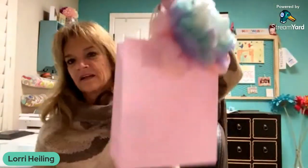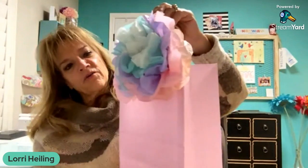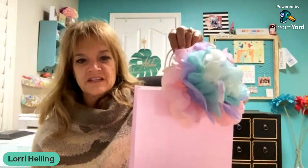So when everyone came in, they got a little bag. I had all pastel colors, and then I made these cute little tissue flowers and attached them. And so this is what everyone put their swap cards in, or their little kits. And then as we finished them, we just put them in the bag. So that was at every place setting.